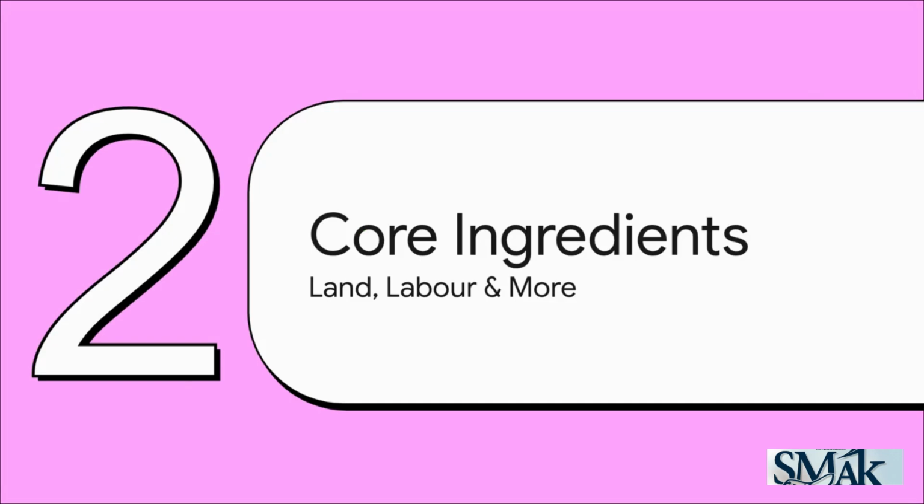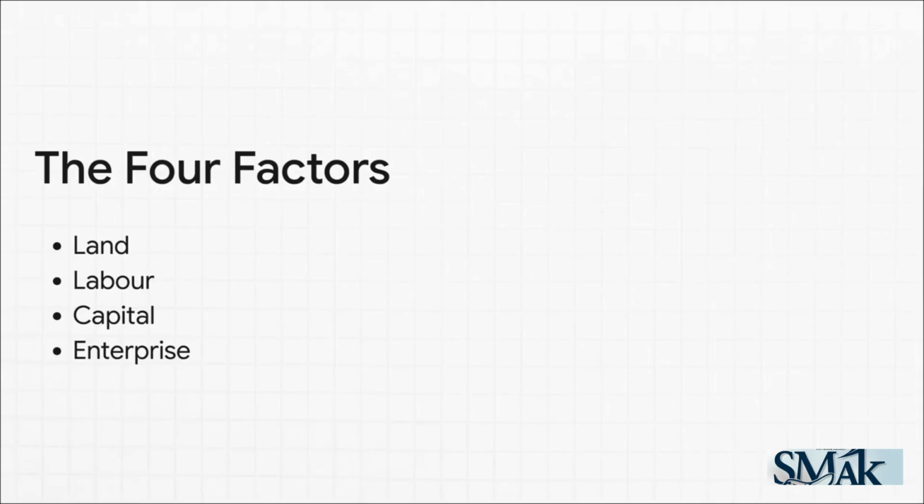Moving on to Section 2, let's look closely at those 4 core ingredients: land, labor, capital, and enterprise. So here are the 4 core ingredients you need to build, well, anything. First up, we have land. But in economics, land doesn't just mean a plot of dirt. It's actually all the natural resources and raw materials pulled from the earth, like the lithium in your smartphone battery, natural gas, or the water used in a factory. Second is labor. This is the human, physical, and mental effort required to make things happen. That covers everyone from a manual warehouse worker to gig economy drivers, all the way to brilliant AI developers.